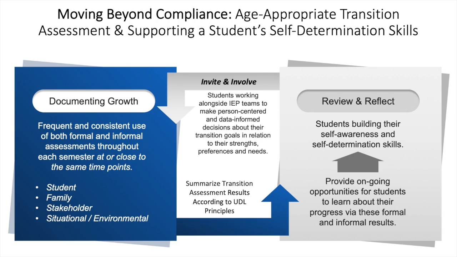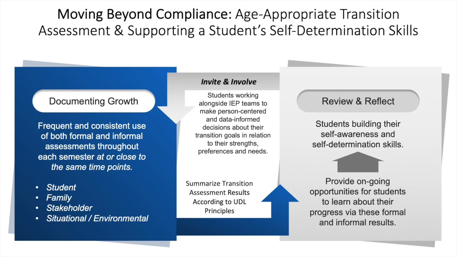And this data should be collected from students, families, stakeholders, and it should include assessments of situational or environmental conditions across work, school, and home, like we've been talking about. Then, we summarize the transition assessment results according to the principles of UDL and provide ongoing opportunities for students to learn about their progress via these formal and informal assessment results.